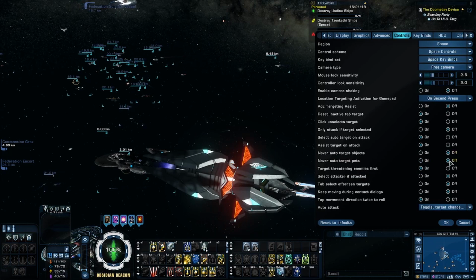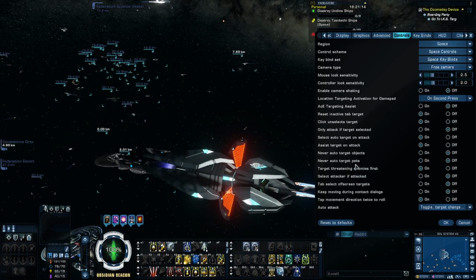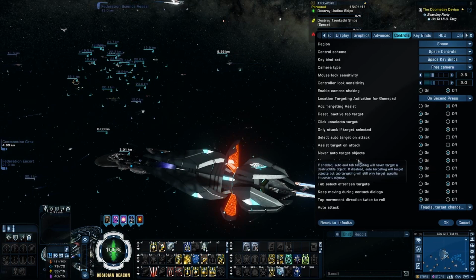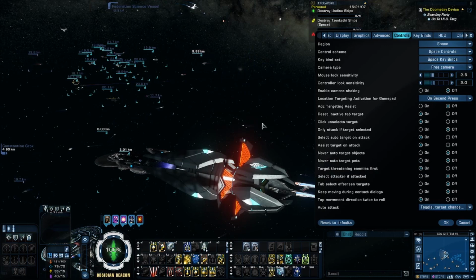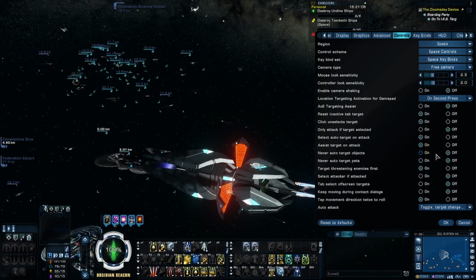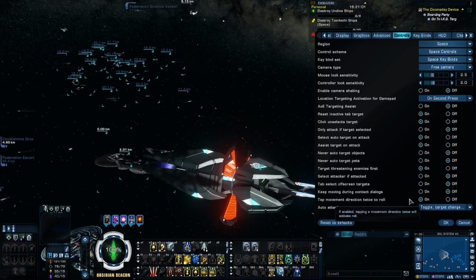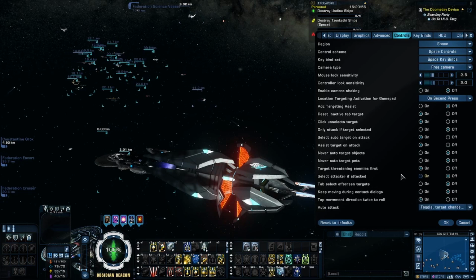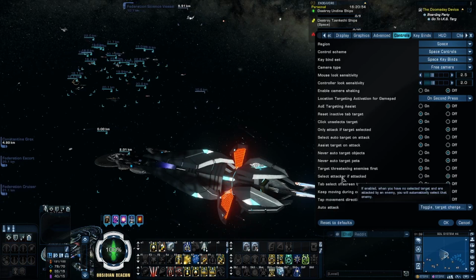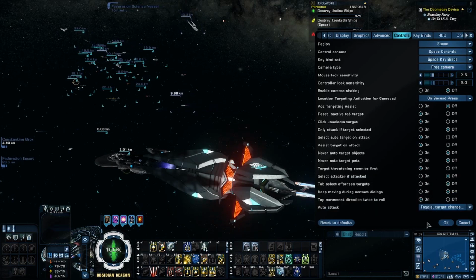This is a little bit backwards, but it will never target pets or mines or anything like that if you have this on. And you want to be able to target down those high yield torpedoes or those fighters that are taking you out. So we want to turn this off. And any of these other options can just kind of be a preference, whether you want to target the threatening enemies first or select the attacker if you're being attacked. We just kind of leave these in this configuration.